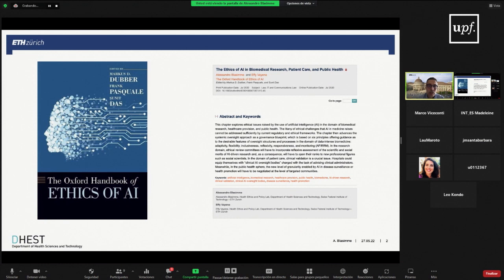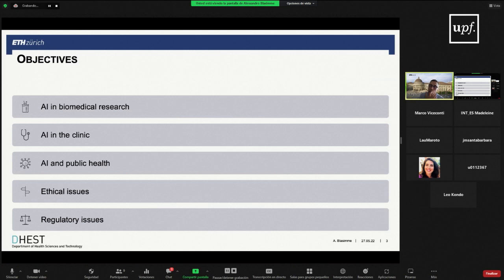So I was thinking that today I might do a good service to you if I could give you an overview of AI and its associated ethical challenges in three specific domains, that is biomedical research, clinical applications, and public health. I will go through these quite rapidly through a few examples, and then I will focus on the most interesting ethical issues and challenges in this space, and I will close with some reflections on where regulation is going in order to catch up with these emerging ethical issues, and I will tell you my personal view on whether the current direction of emerging regulatory efforts is the appropriate one.